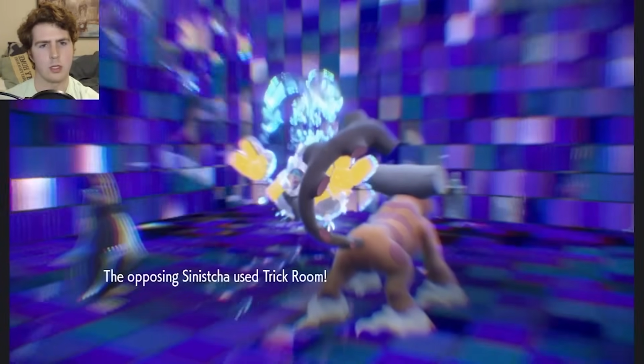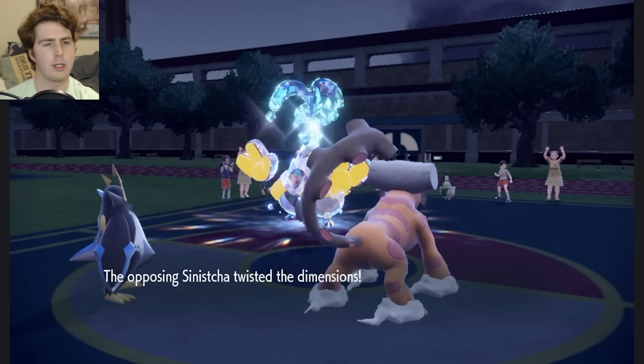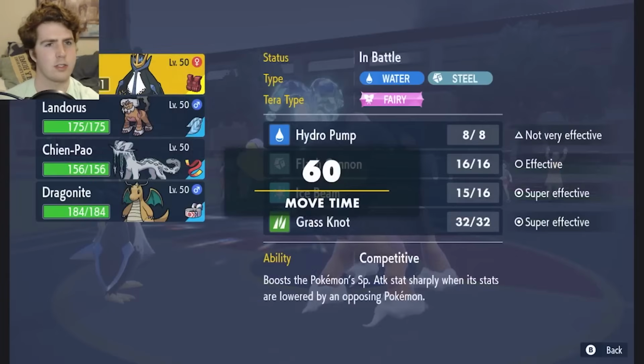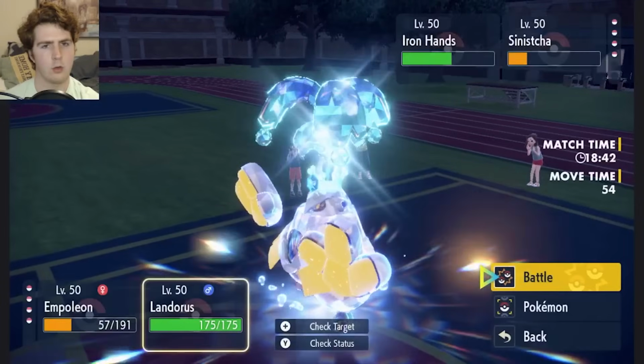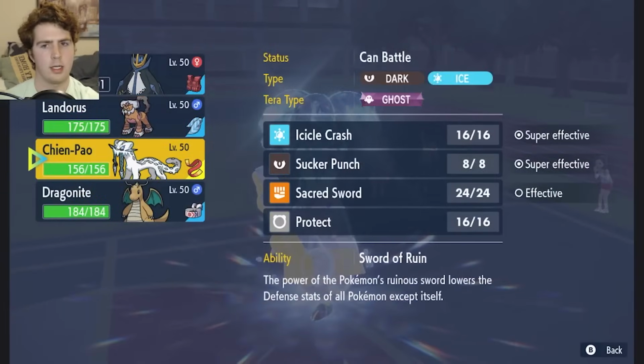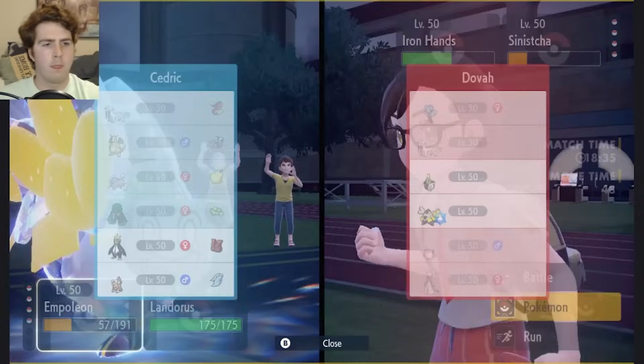I think Grass Knot's going to do a lot of damage there. So I could have gone for Terra Fairy and gone up pretty big that turn, but I did not. And now we're in a bit of trouble. I think Grass Knot's pretty good though. And I don't want to burn... What?